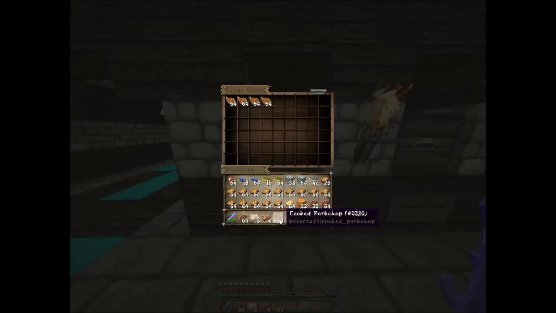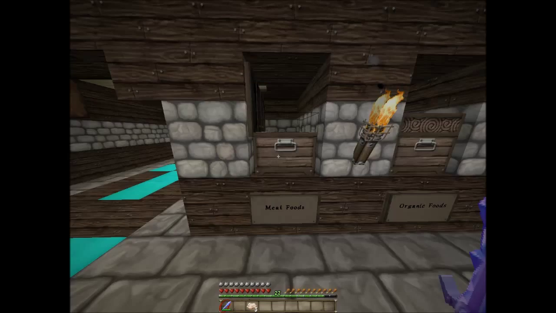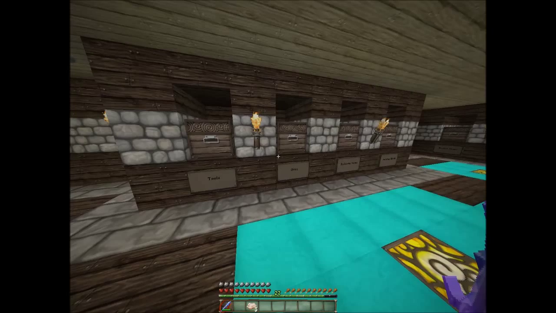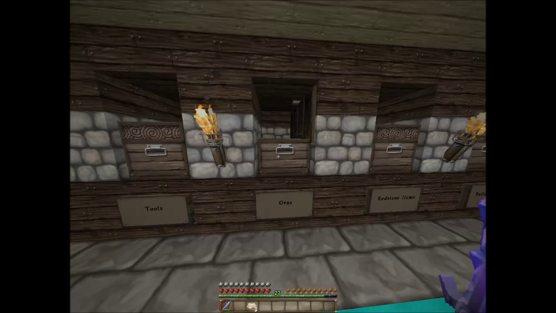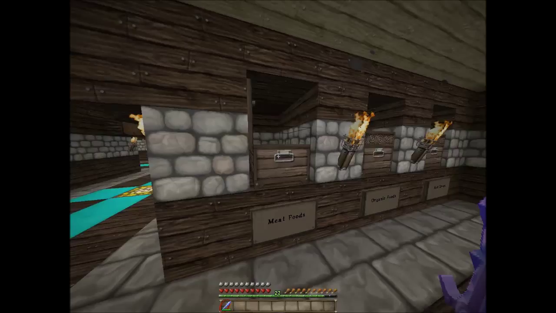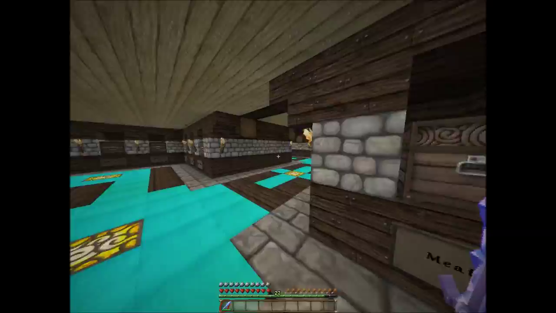Okay, so we got our steaks. And we got the chicken. Organic foods. We got all the potatoes ever. And then ores. We got our gold. And we got our lapis. Redstone. We'll go here. I completely forgot the raw chicken. I guess I'll put the pumpkins in the organic, because you can make pumpkin pie with it.